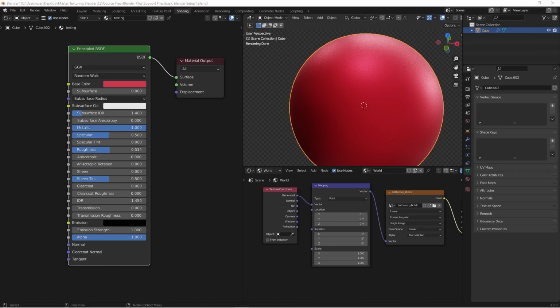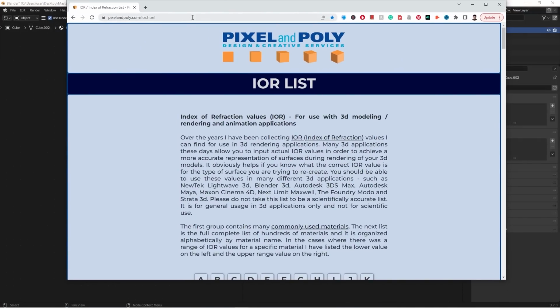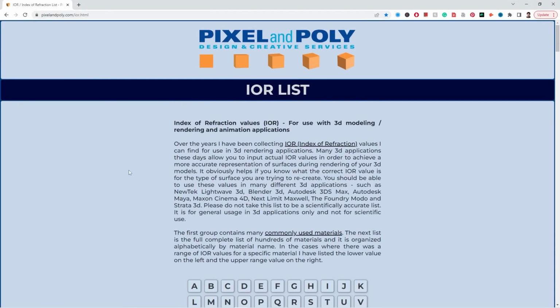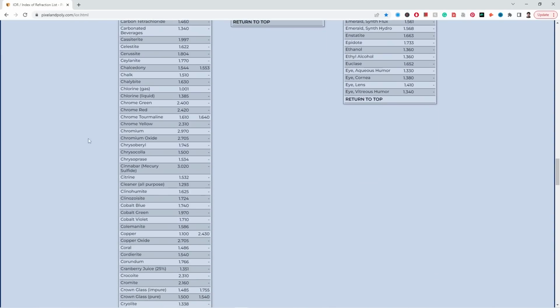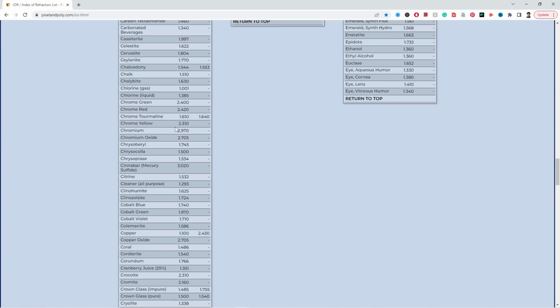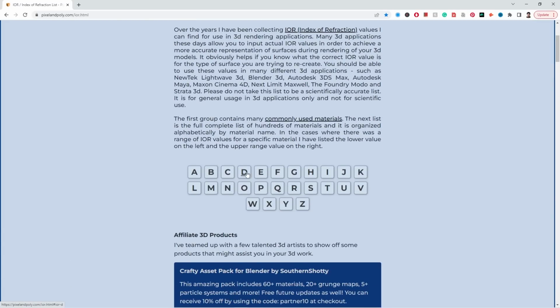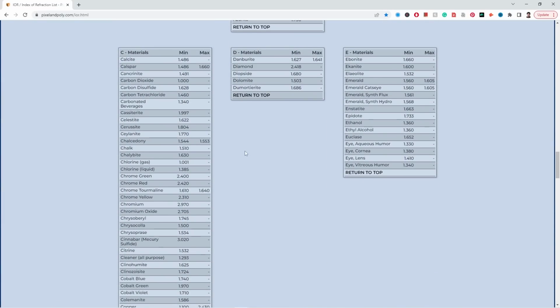And speaking of index of refraction, here is a website that is a great resource for you, and you can just type this website in to show you all kinds of materials with their IOR. For the common ones we use, for example, we can just search for diamond, hit D, and go to diamond.